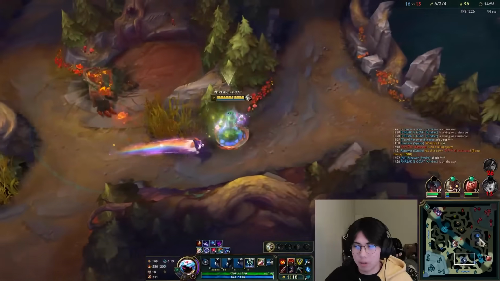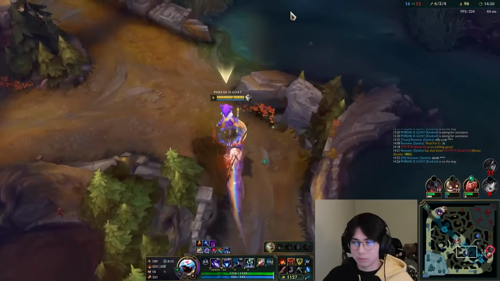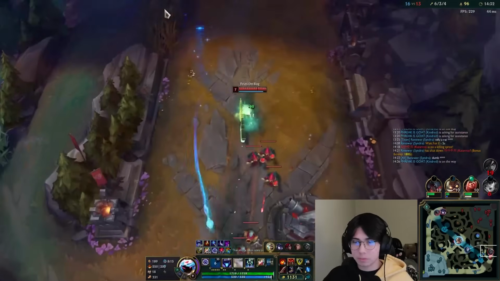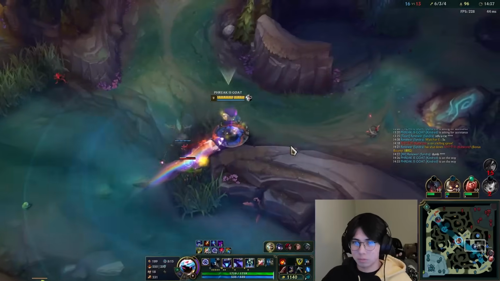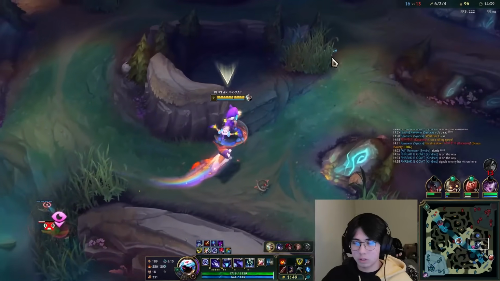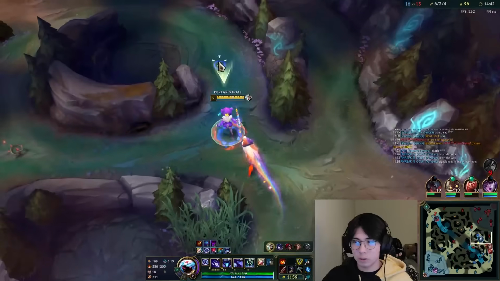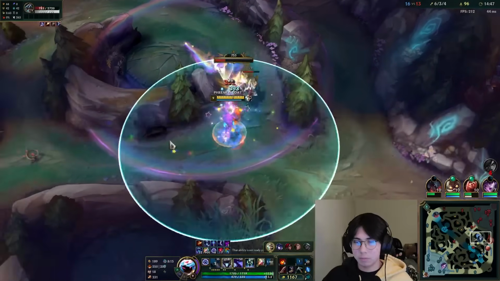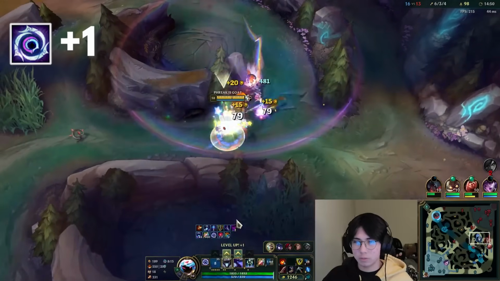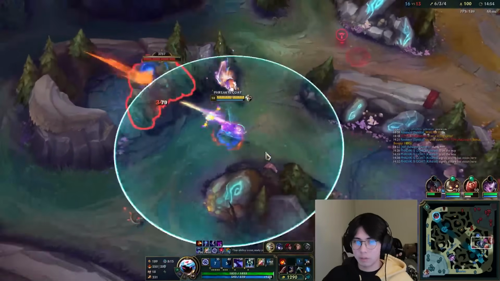So my bot mark is uncontested right now because Sejuani is up here. So we're just gonna go straight to that mark right now. And even a bot side fight is possible for us. It is warded there. So I'm gonna pull my W here. Take his entire bot side. Save my Q. Okay, we're gonna take all of these.